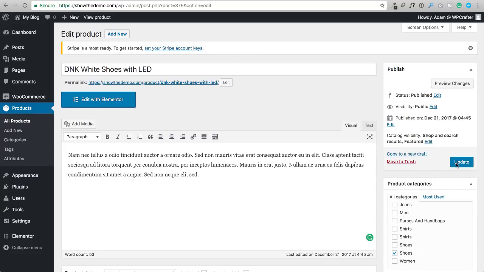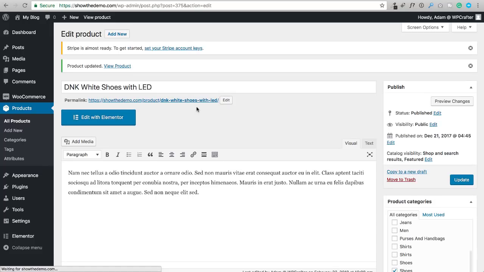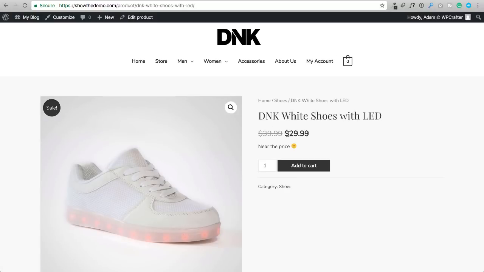So I'll go ahead and click on OK. Let's click on update and see how the product looks. And then we're going to jump back in and take a look at the other product types. So I'm going to go here, and now we have that price that we put in. And remember, I put that text at the bottom near the price just to show you that that is where that text goes. And then right here, we have the original price.